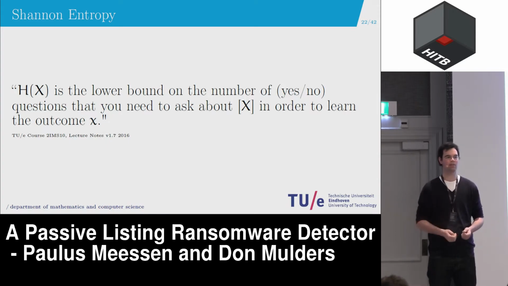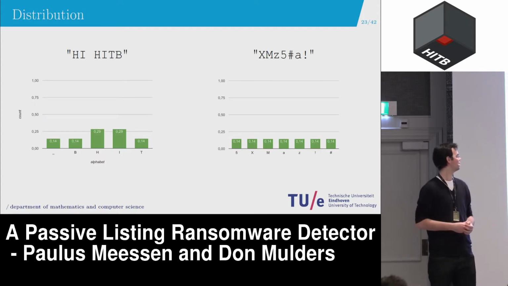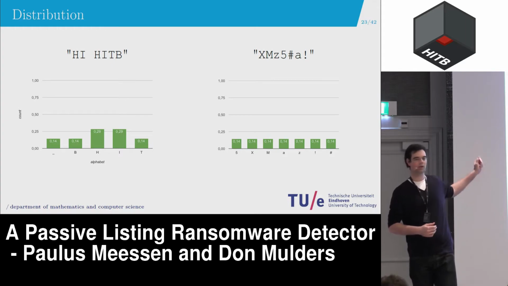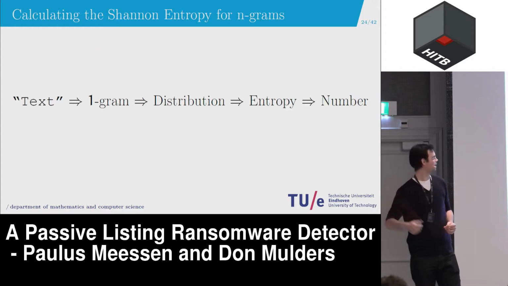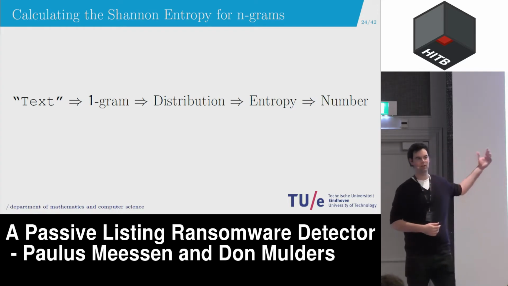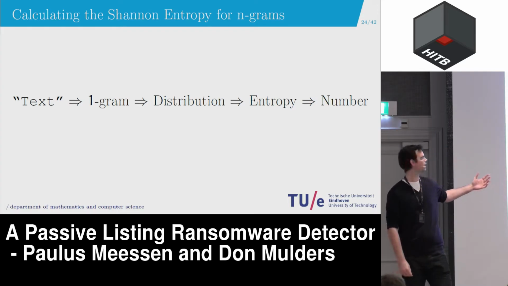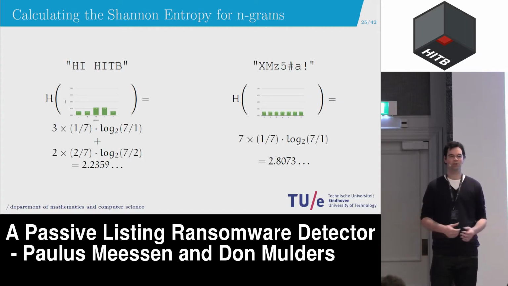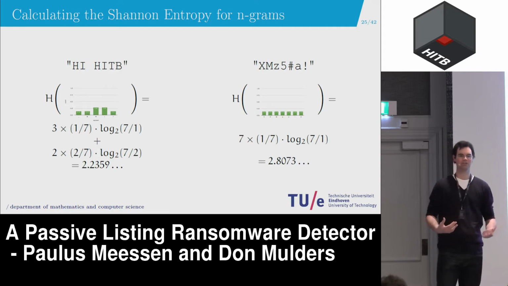In which case, if you have the bit flip, the coin flip again, then it's 1 question you have to ask, whether it's a 1 or a 0, and then you'll know, which is the lower bound for guessing. So we had these distributions from the histograms that we converted. And then on the next slide, the strategy again is we have a text, we turn that into a histogram of the different ASCII characters, have a distribution, use our entropy calculation, and then we have a number that's meaningful, which of course now becomes a filling in exercise.